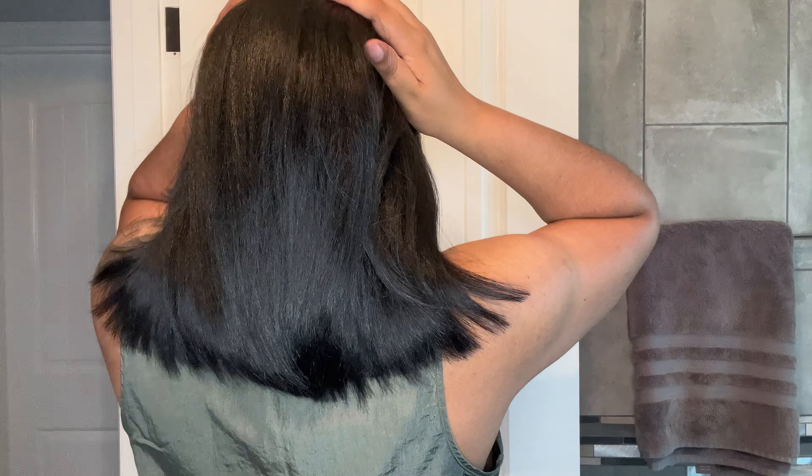Now I'm putting on the half wig — inserting those two combs on both sides and the back comb in the back of my hair. While feeling around in the back I noticed there actually is a drawstring on this half wig, so I had to take it off to show you! I reinstall it the same way, then pull the drawstring and secure it with the little knob, tucking the string ends into the side of the half wig.